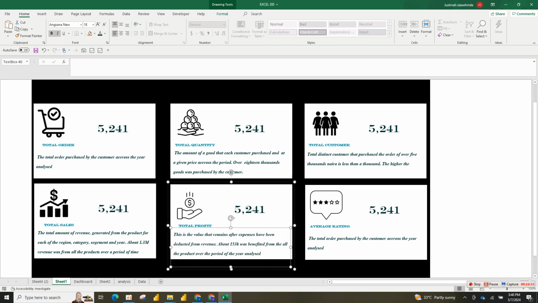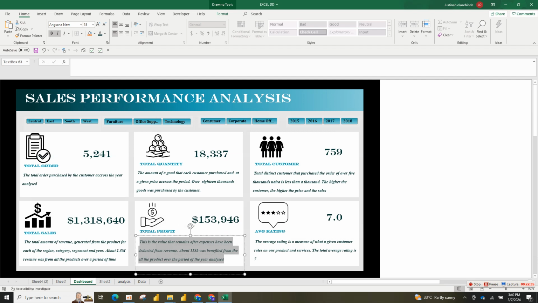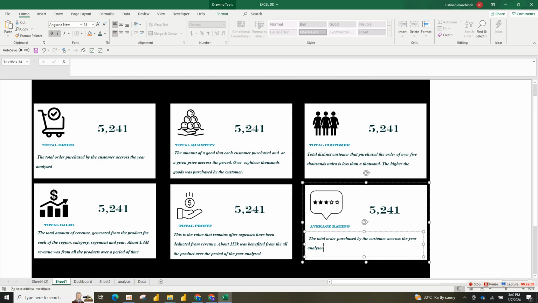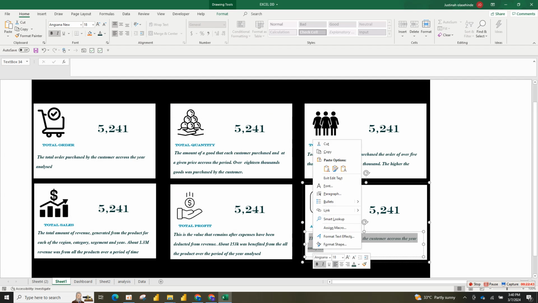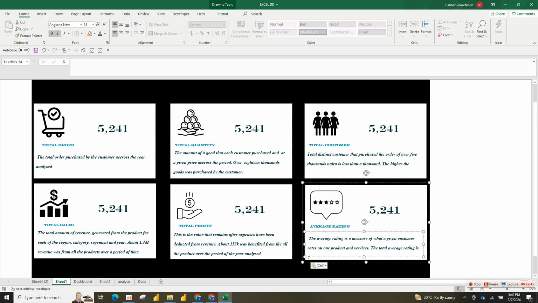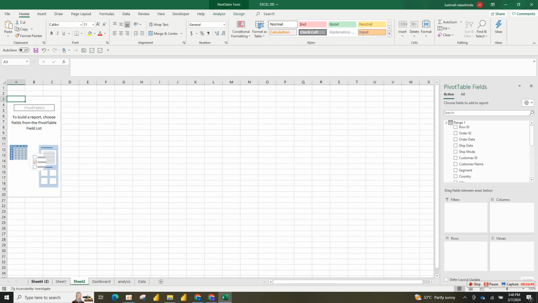Remember, the aim is to show us how to create a minimalist dashboard in Excel. So now we are done with all this. Now the next thing that I need, like I said, I already took this to pivot table. So now we can start our analysis.